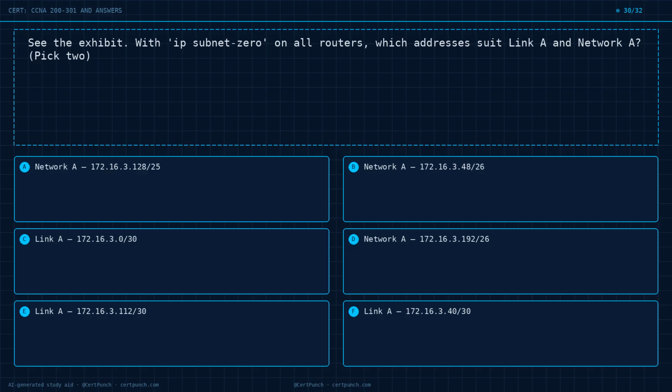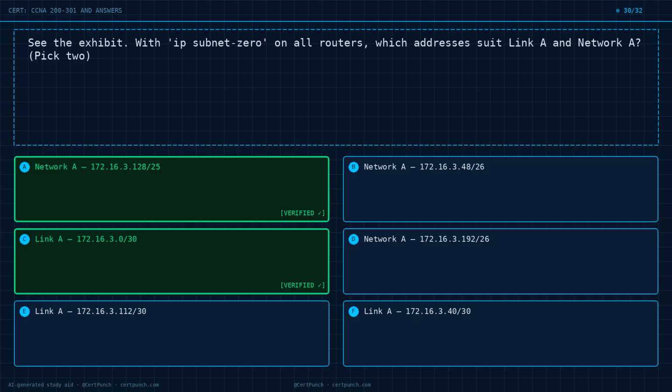Option D, Network A, 172.16.3.192/26. Option E, Link A, 172.16.3.112/30. Option F, Link A, 172.16.3.40/30. Lock in your answer now. This is the kind of distinction the exam expects you to catch.